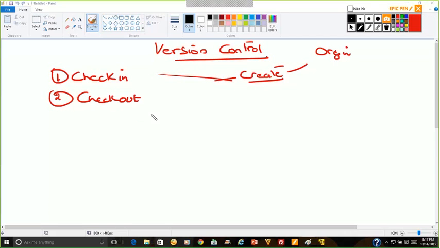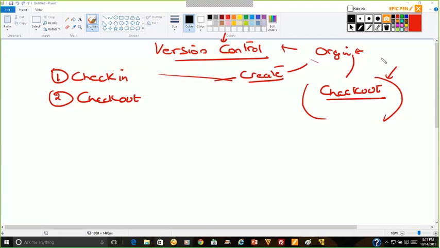Now you want to know that version control is checked in and you have the original document in the version control. Now you want to make the changes. You will go to this original document and check out. So when you check out, the version control knows that you have taken this document out for editing or making changes.